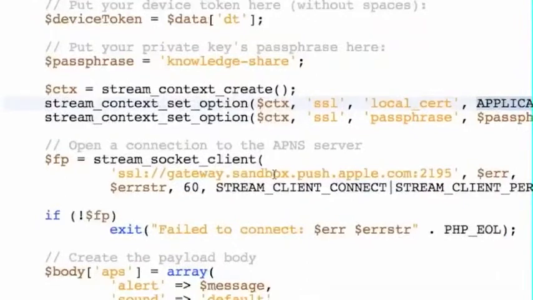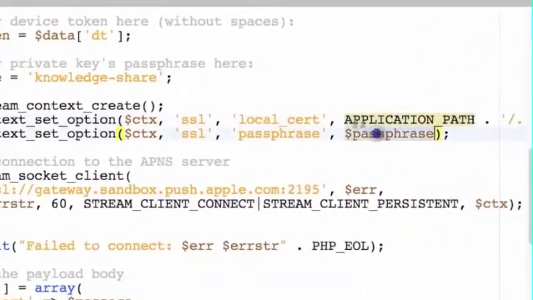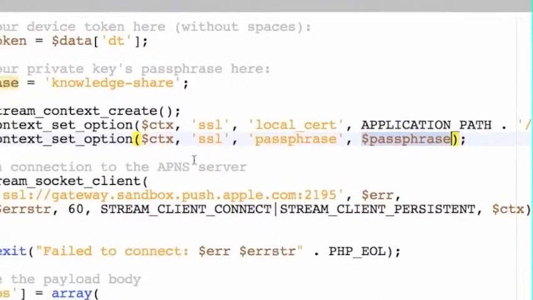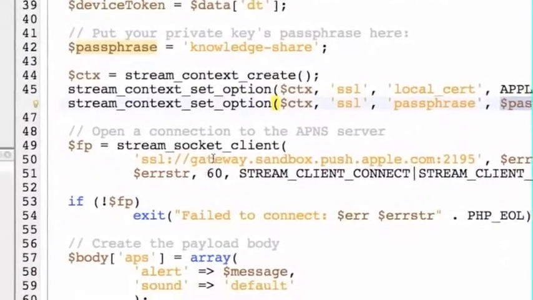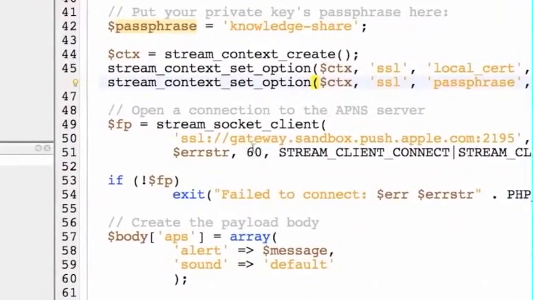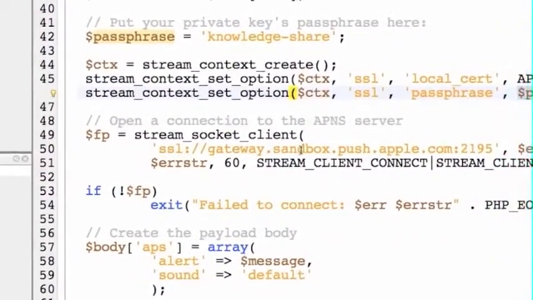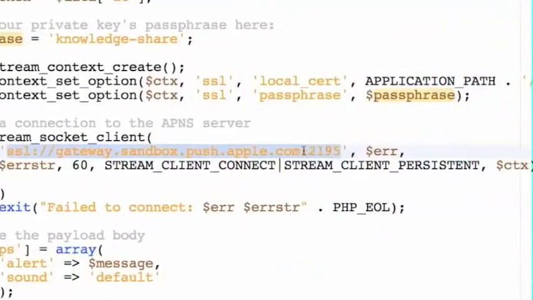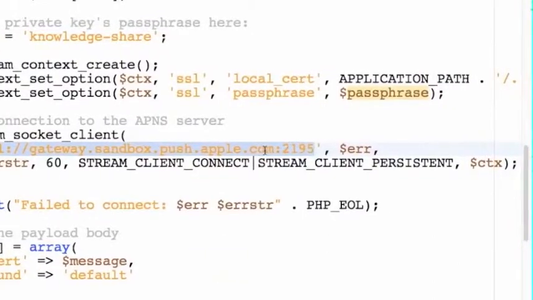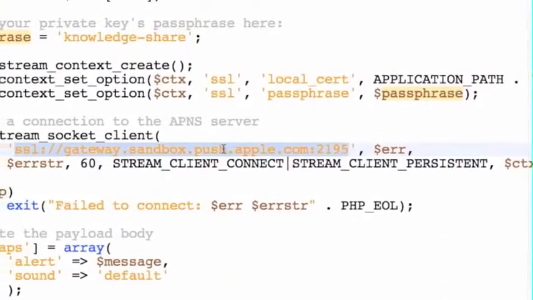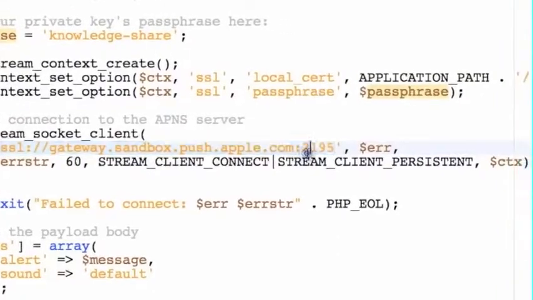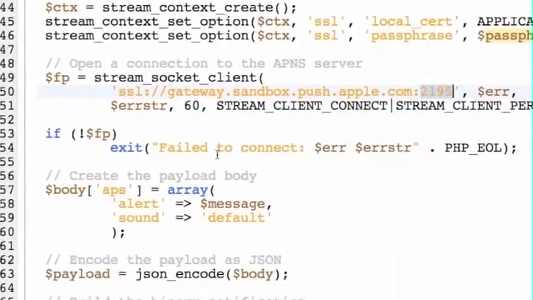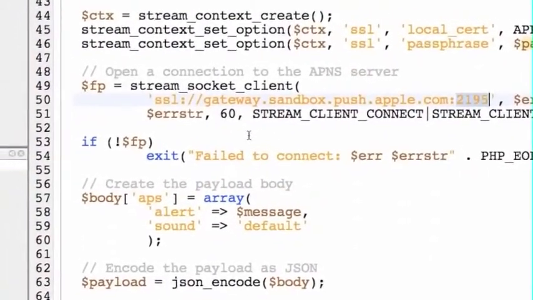After that, I pass in the passphrase for that stream, which is knowledge-share. And I input the address we need to connect to, which is what you see here. It's all in the Apple push notification documentation. The address is written there, and the port is 2195. After that, I try to connect to that URL.